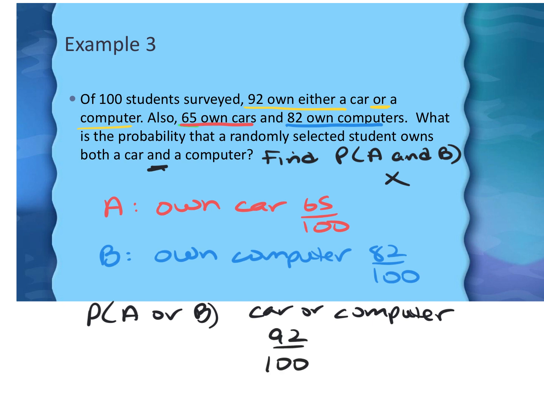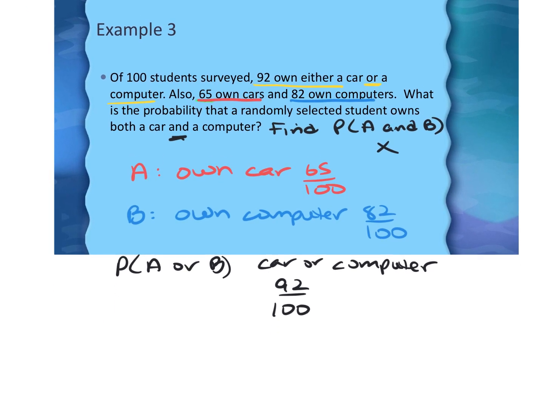Now, notice I put the over 100. Technically for this problem, because a percent is out of 100, I don't need to necessarily work with these as fractions. However, if they said 90 people were surveyed, then it would have been important that you include the total. So there is a question in the homework where you have to include the number of things they're talking about. So that's why I'm going to work with this as fractions using the 100 as the denominator.